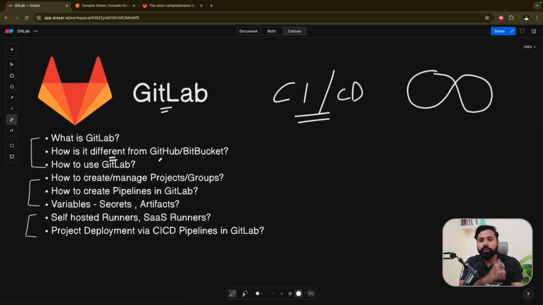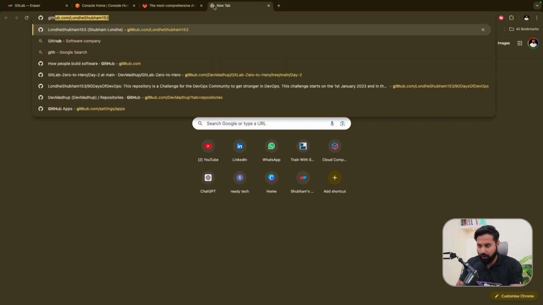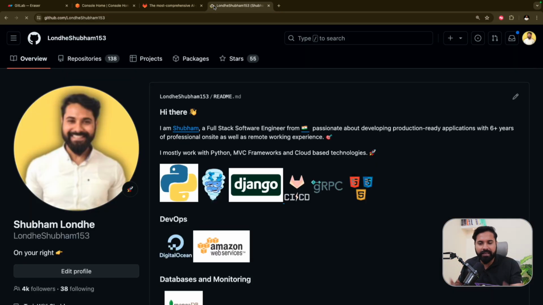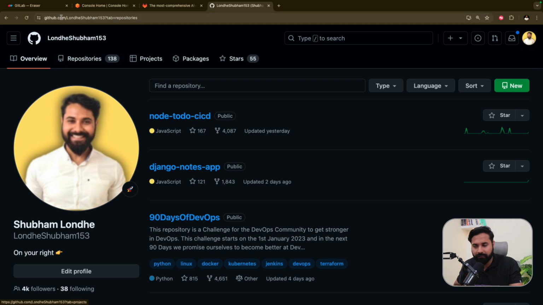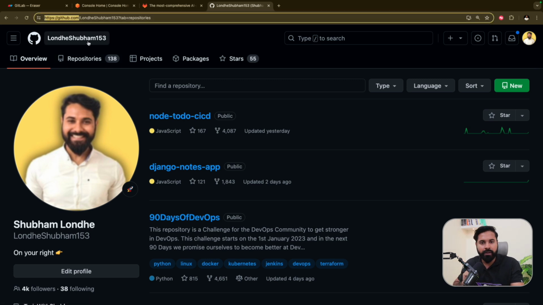Plus, you can use GitLab on your own instance, which means if you go to github.com, let's say these are my GitHub repositories, you have to use GitHub on their cloud only, which is on github.com. If you wish to use it in your personal environment or for your company enterprise, then you have to pay for it.